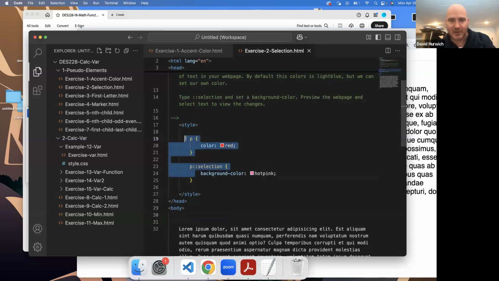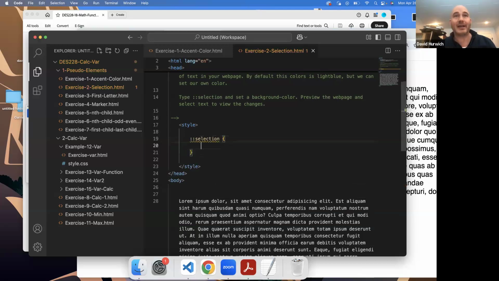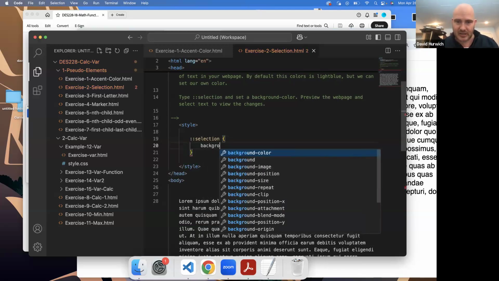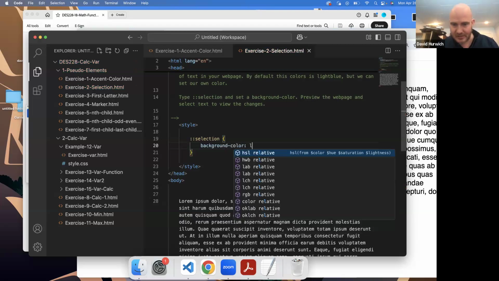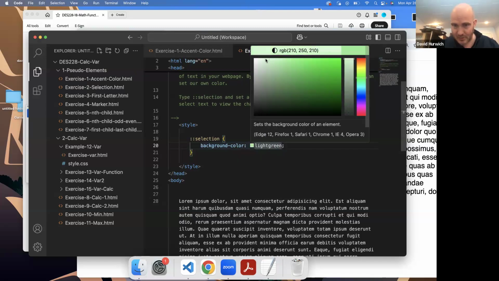Maybe I just want to set up a background color in general for my whole page. What I would do is something like this. This means that I can set up a background color. I'm going to set the background color to maybe a light green, like a mauve or something. Maybe I want this color green.